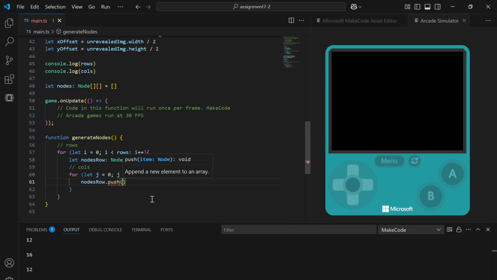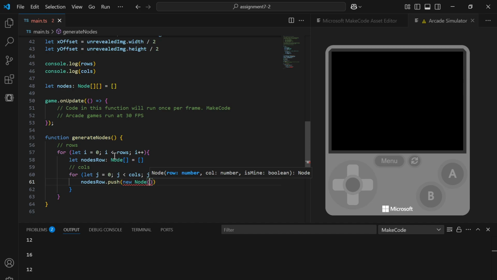Nodes row .push. And we're going to create a new node here. I think we have to use the word new. I'm trying to remember. Okay. Every language is different. And we need to pass in a number for the row and a number for the column. What number would represent our row? Or what value would represent our row in this case?